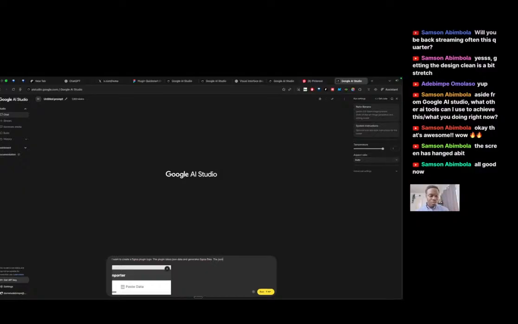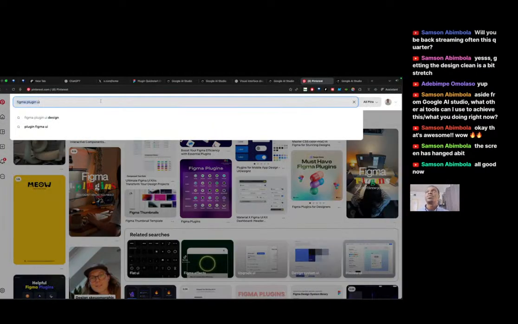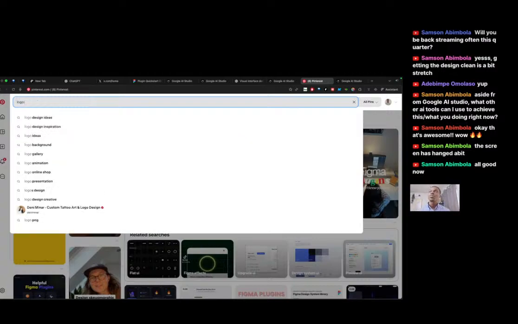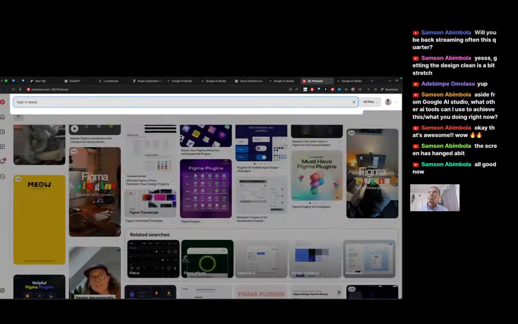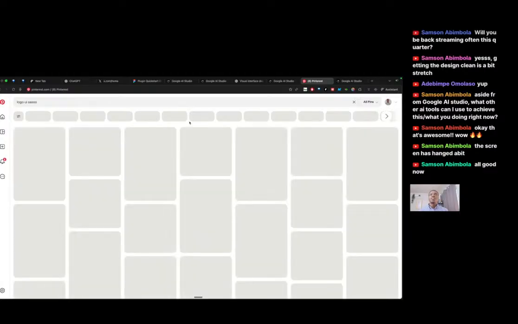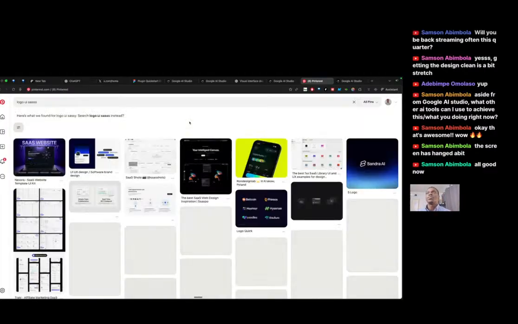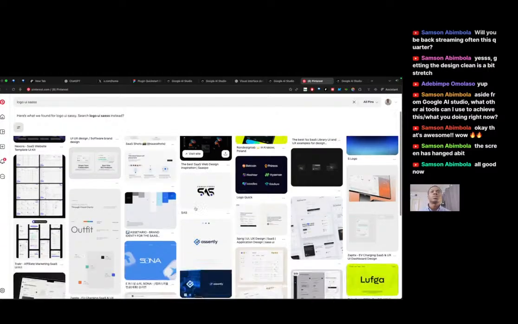The JSON data will be generated by AI. Okay. Let's go and look for logo UI and SaaS. Let's see whether we'll come up with something, just to generate different samples of logos.